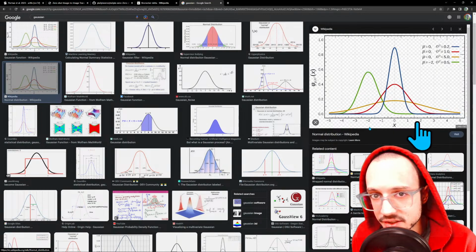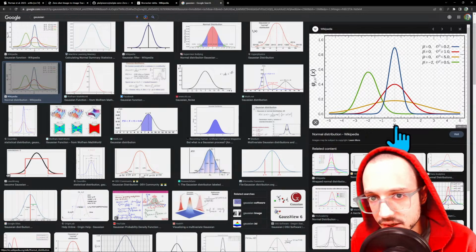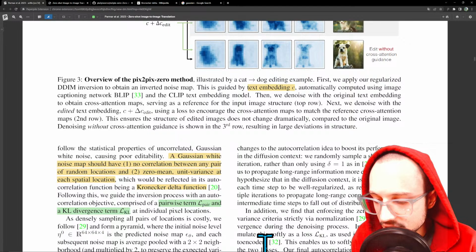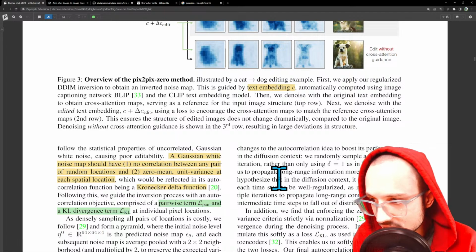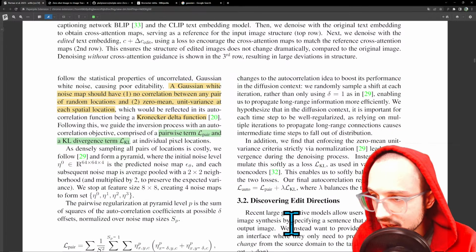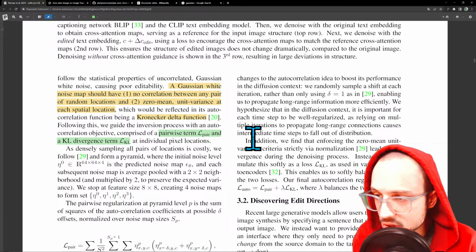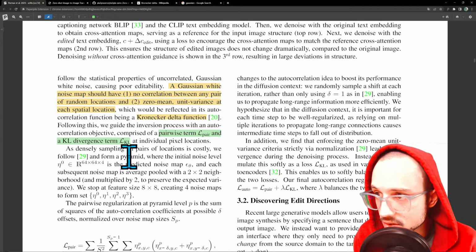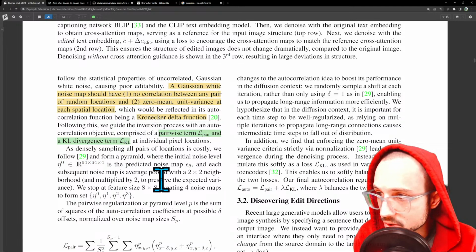Maybe not, because these are all so similar, but basically the KL divergence is how similar one distribution is to a different distribution. It's a little bit tricky of a term because it's not commutative, right? KL divergence of A and B is not the same as the KL divergence of B and A, and it's not quite a distance metric, and there's a little bit of complexity there, but in a machine learning research context, whenever you see KL divergence, it's largely just being used as a distance metric between two distributions. And here it's being used as a distance metric between the noise distributions.